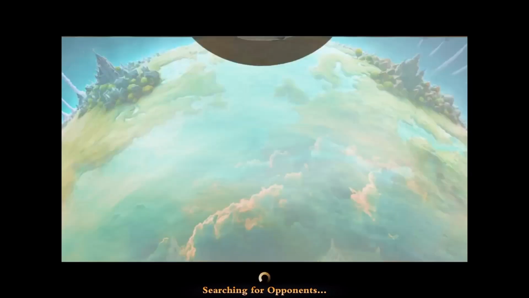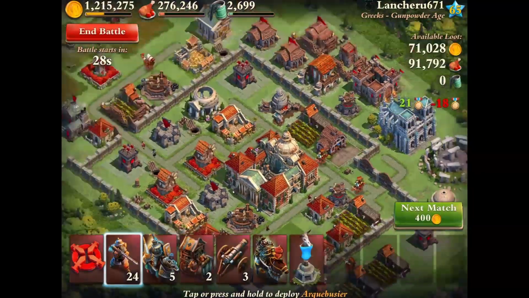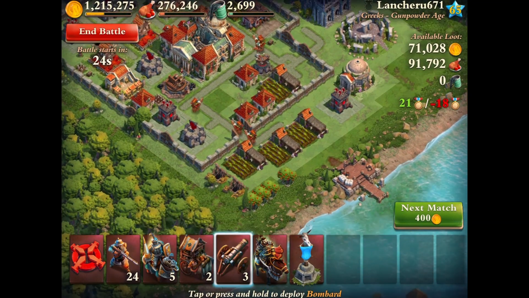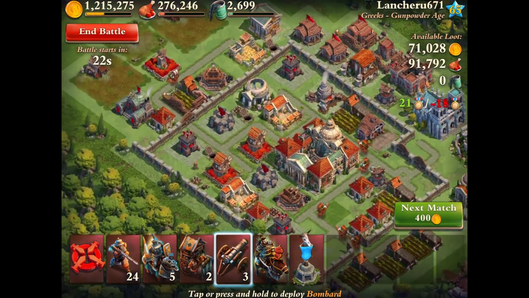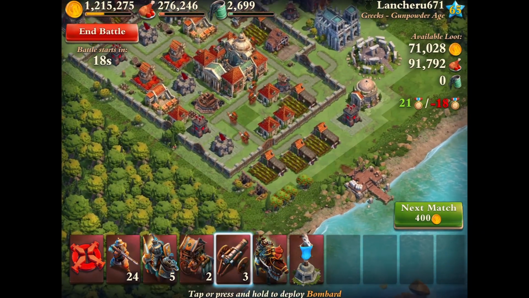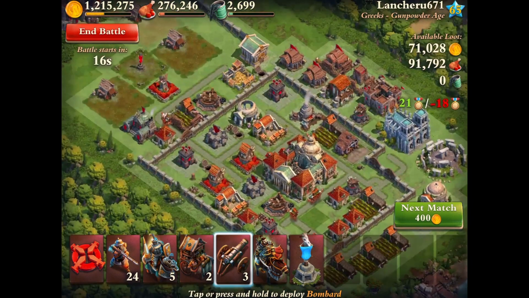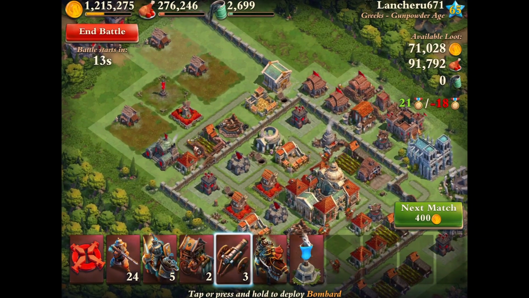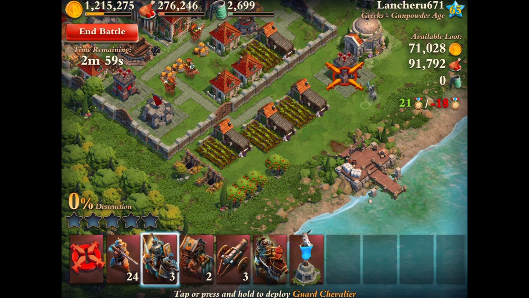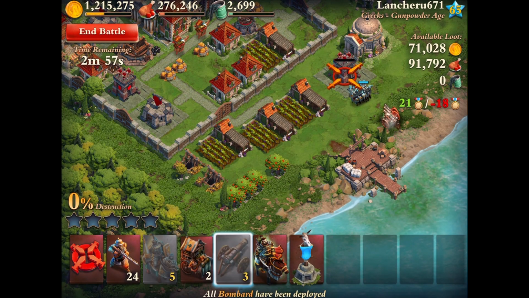So I don't know if Big Huge Games increased the loot gain, or if a lot of people are just inactive. This guy seems pretty inactive, maybe he's sleeping right now, but he doesn't have a ton of loot. But 90,000 food and 70,000 gold was pretty damn hard to find back in the days. It's hard for me to say what has been happening. But let's go ahead and attack this guy as well.